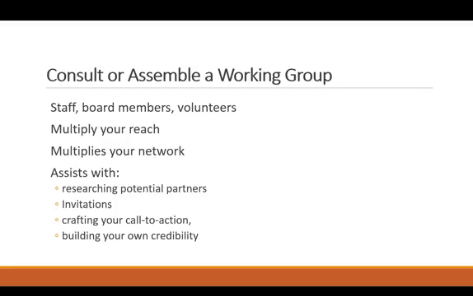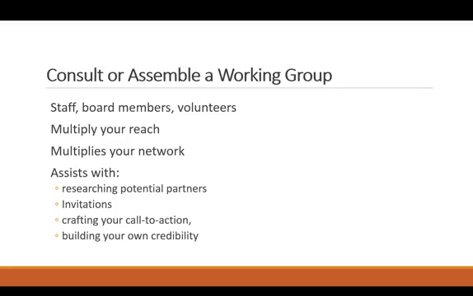Having others at the table to set your stage for dialogue multiplies your reach and your network. As a single person, I may have a particular Rolodex of people I can reach out to, but once you start to bring in others, even in your own network, so your staff, board members, or volunteers, this helps to multiply your reach and expand reach into other networks.